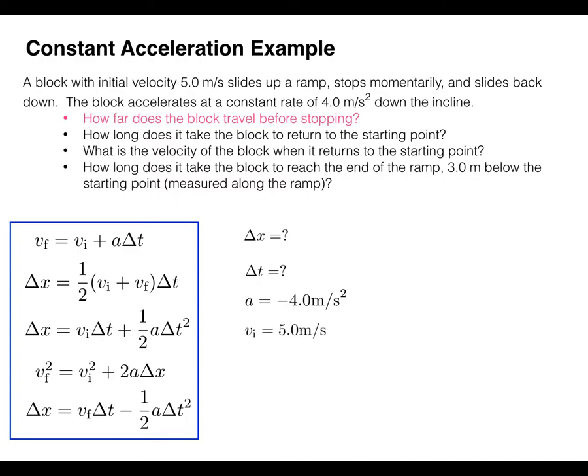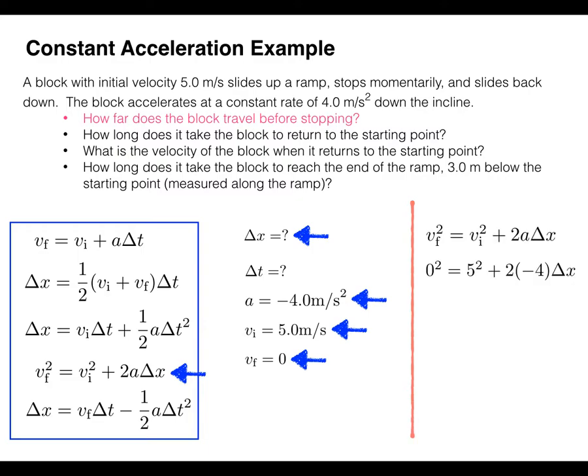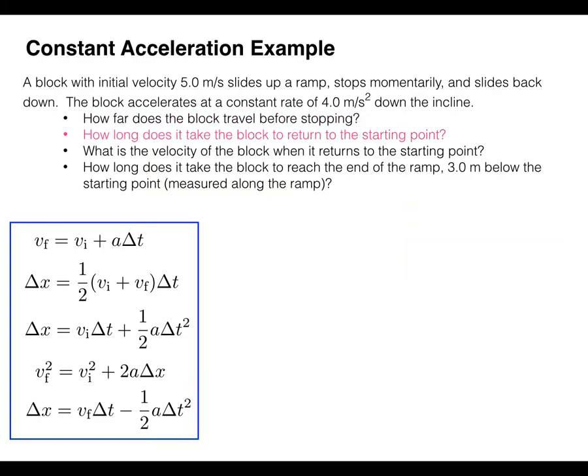We also know the initial velocity is 5 meters per second, and if we're looking to determine how far the block travels before stopping, then the final velocity will be 0 in that case. So we want to know delta x. We know these other 3 variables, and now it's time to just look in the list of equations and pick the one that has those 4 variables. Or another way of thinking about it is we can look for the equation that doesn't have delta t in it. So this is the best choice. Rewrite the equation, plug in the information that you have, and solve for x: 3.1 meters. On to the next part.